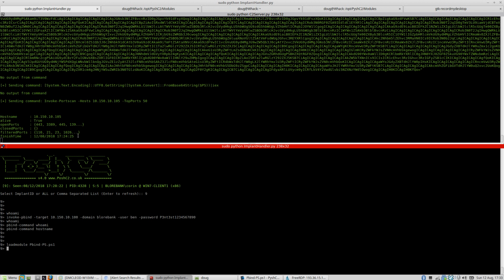We can then laterally move to other locations within the environment and pass through additional scripts that will carry out, such like Invoke-Pbind exec or Invoke-SMB exec. We can pass those scripts through with shellcode embedded to inject those into memory on a target inside the environment. So you can see how this greatly assists C2. So we can see here the open ports 443, 3389, 445, 139, and inside that segregated environment we don't have any firewalling, so we can laterally move quite quickly. I think that's really all I wanted to show.